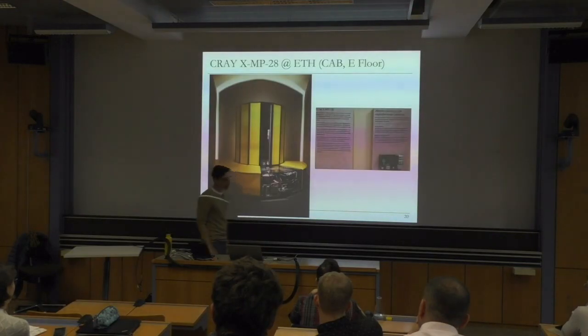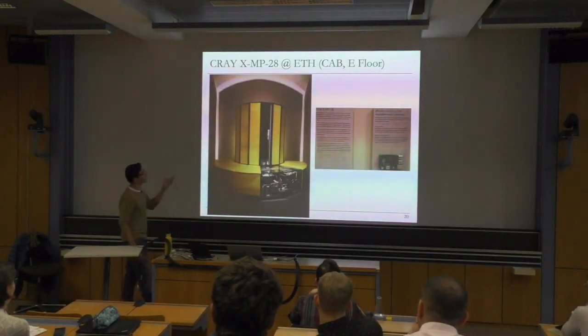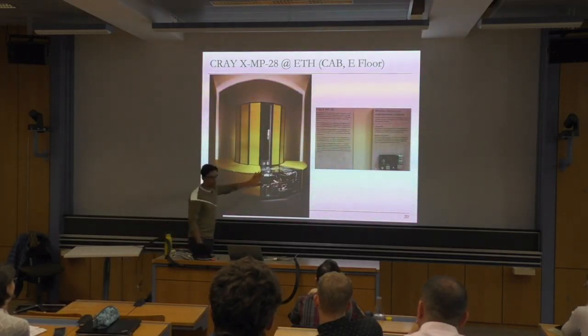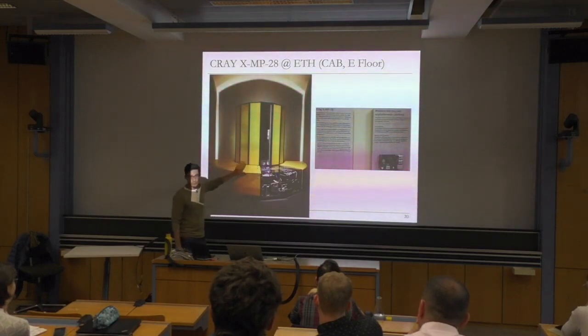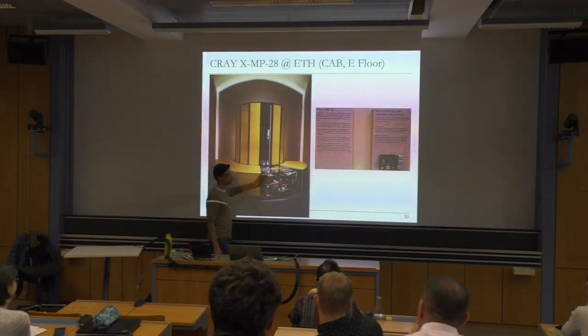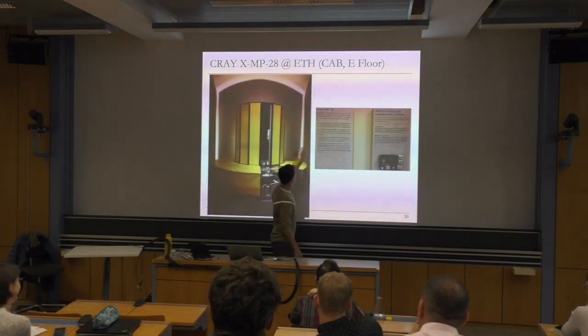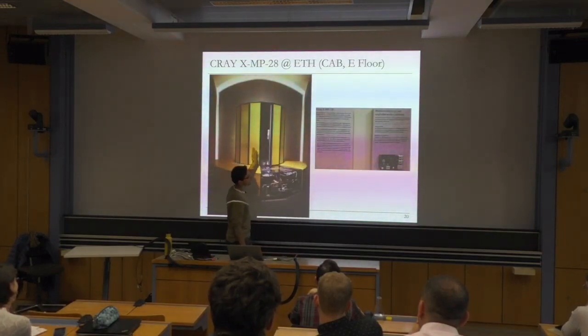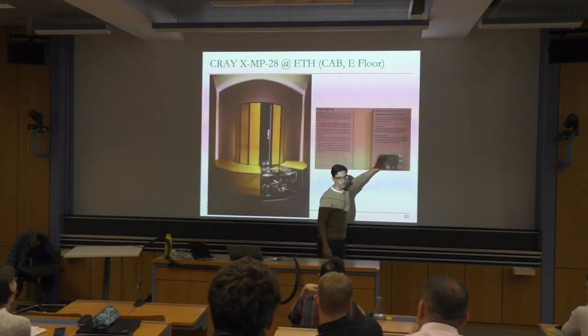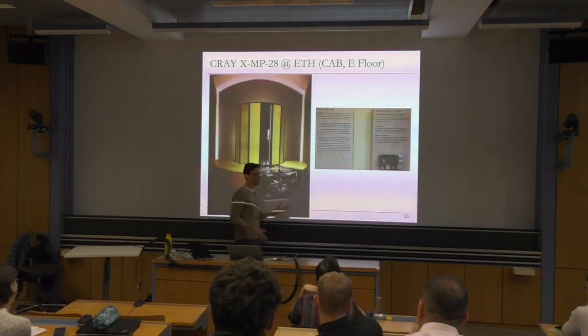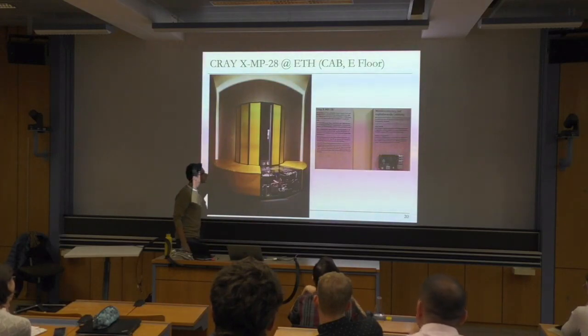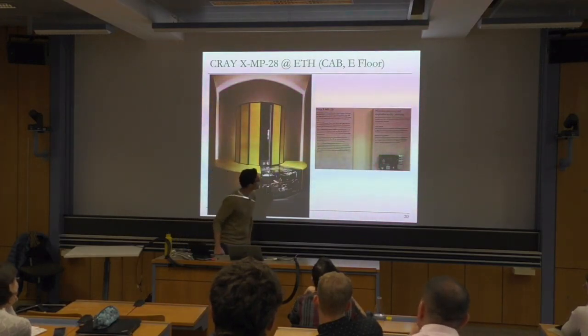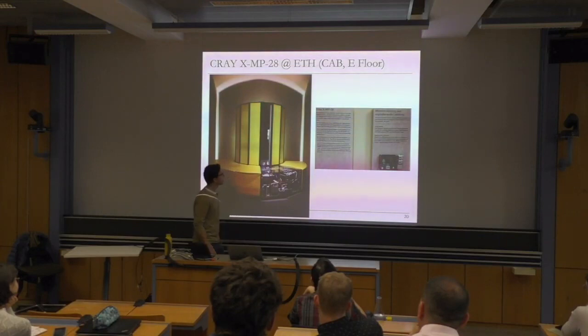Actually, we have a very similar one at CAB. You might have seen it, this Cray X-MP/28, which is beautiful. These days it is no longer a supercomputer, now it's a couch. You can sit here, it's pretty comfortable. If you really want to run some computation, you better go and buy a Raspberry Pi. They both have similar peak throughput, 400 megaflops. So you can take a look at this. It's a really beautiful one.